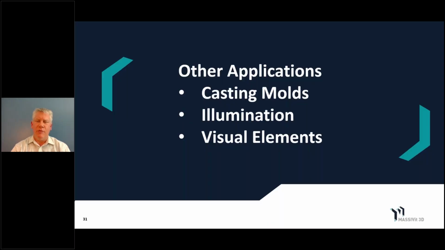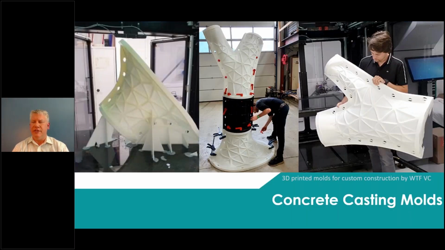Now, beyond that, we want to make sure that we're really touching base on everything that this 3D printer can do before you see the tour. You can see here that we can actually produce concrete casting molds. That's designed into our software. It takes your imagery and creates an exterior mold.